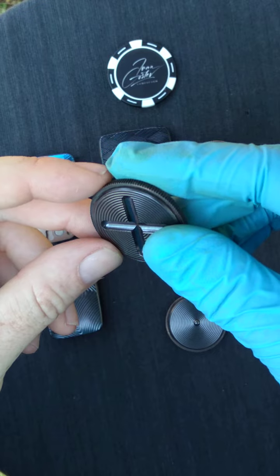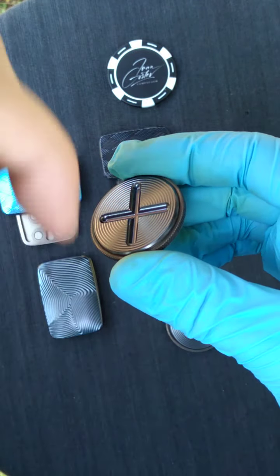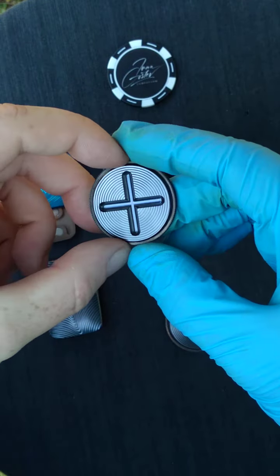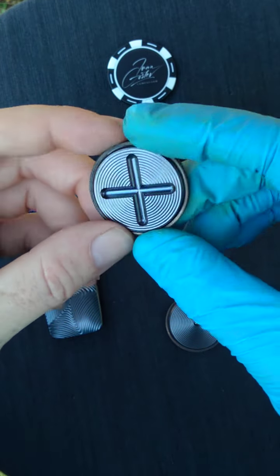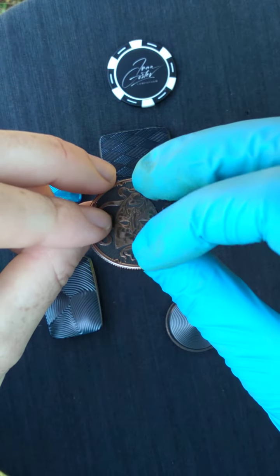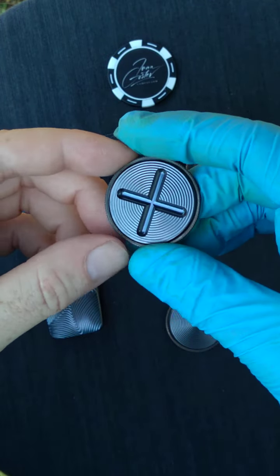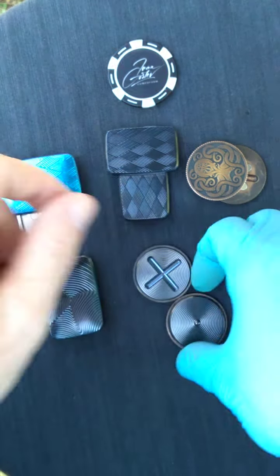There is basically no seam — it's like the seam tucks under the edge. So when he said 'rolled' I was like, yep, that pretty much explains that. This is locked together with a rolled edge. The outer shell is a brass or bronze material, and the inner is — I believe this is bronze whereas the other was brass if I remember correctly. The inner material is of course the blackened-treatment titanium that we now know from the wear resistance of the V2.